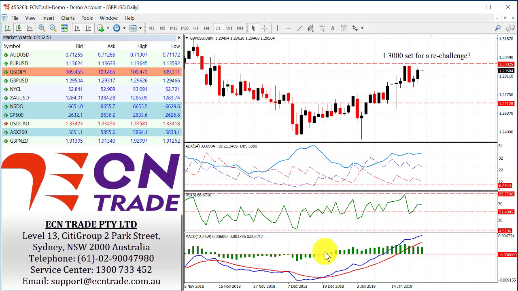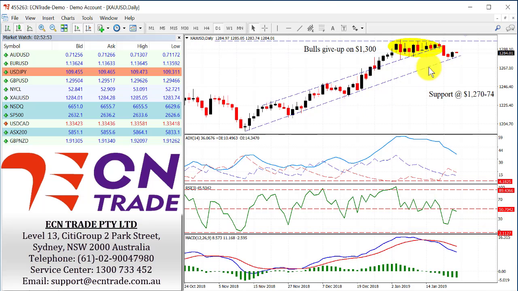Gold found a little bit of recovery after finding support at this trend. It still looks, from a technical point, like we could get another test to the downside because the RSI has not broken through the midway point, and the MACD is still married to the fact that we could see weakness. But I'm a buyer from 1270.74 as the overall objective is back towards 1,300 on a broader picture.